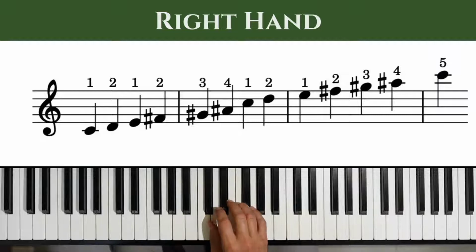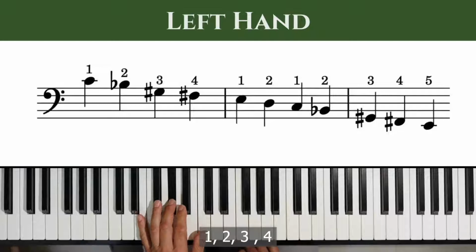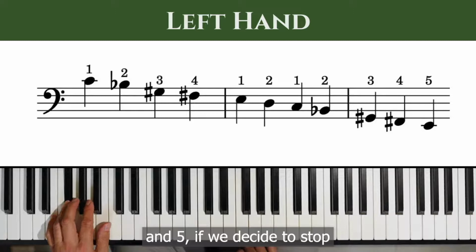The same for the left hand. We start with the C and have 1, 2, 3, 4, 1, 2, 1, 2, 3, 4, and 5 if we decide to stop.